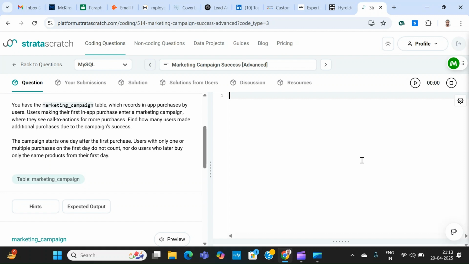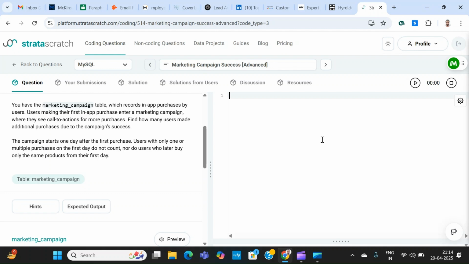So today the first problem I am solving is on a platform called StrataScratch. There you can practice all coding problems related to SQL and scripting. Here you have to take premium to get all kinds of help with the solution. Otherwise, you can solve the questions without premium as well, but you won't find the solution for every question. This is a free problem where you will find the expected output and whether your solution is correct or not.